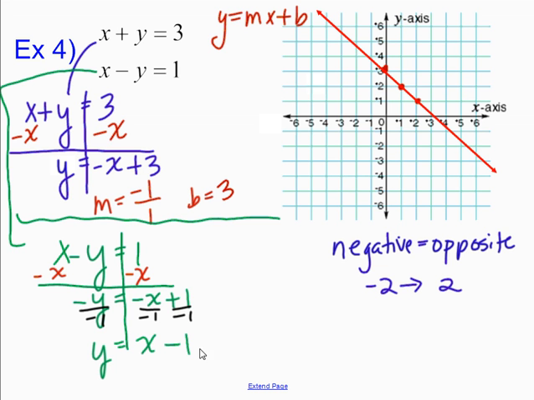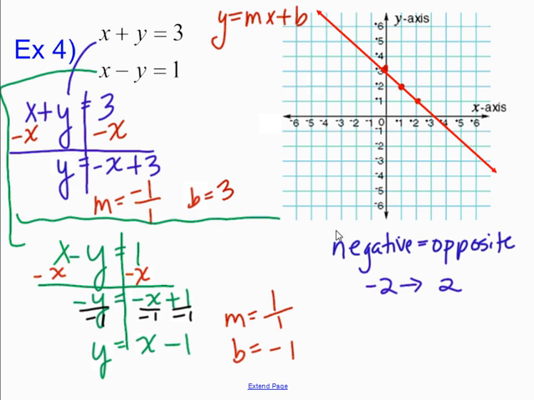So what we're going to do is look at this bottom one here, and we're going to get a slope and a y-intercept. Again, there's no number in front of the x, but there's an x there, so we know the slope is 1. But again, rise over run will make 1 over 1, and our y-intercept is at -1.